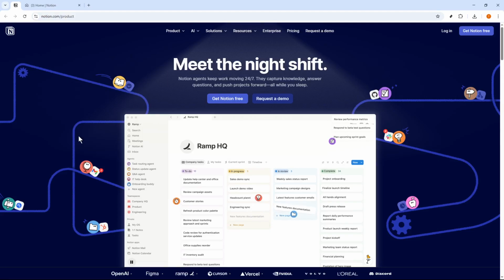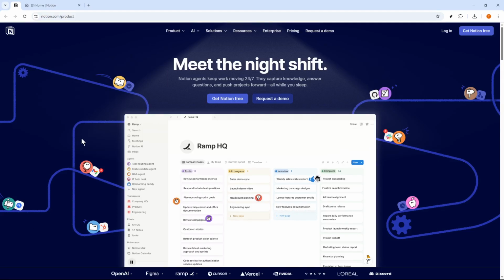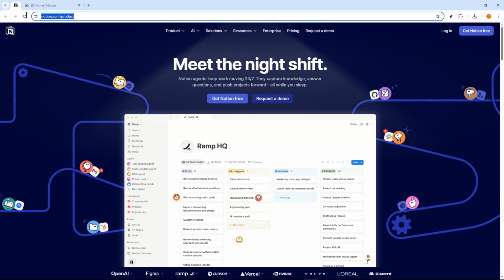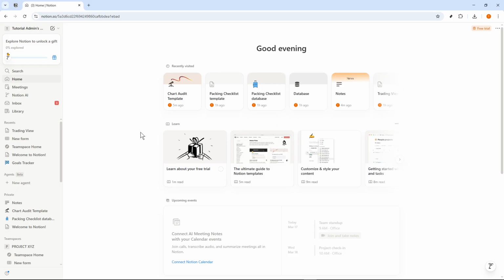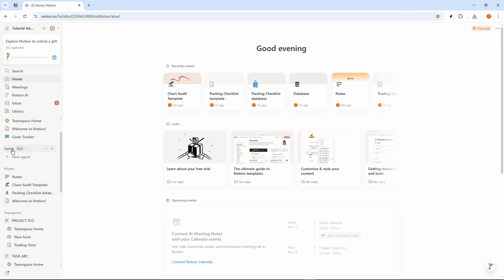In today's video, I'm going to teach you Notion, how to create a Work With Me team manual template using Notion Agent. First, go to the Notion website and make sure you're already logged into your workspace so you can jump straight into setup. Once you're inside Notion, look over to the left sidebar and find the Agents tab. This is where you can build and manage custom agents that help automate specific tasks.